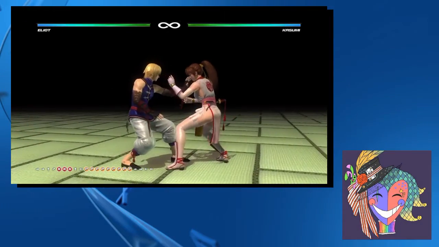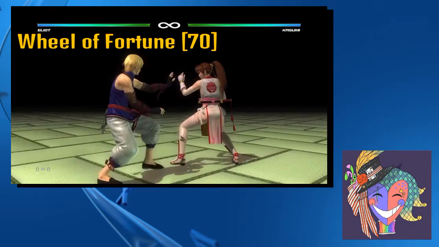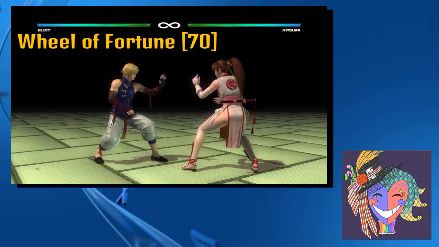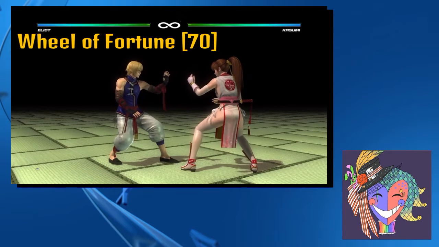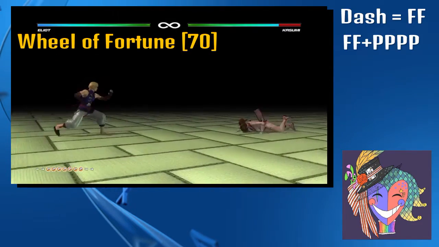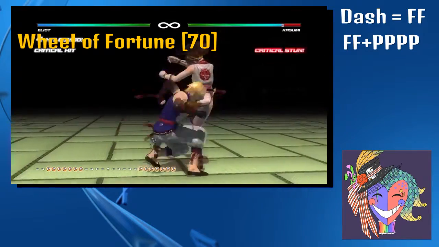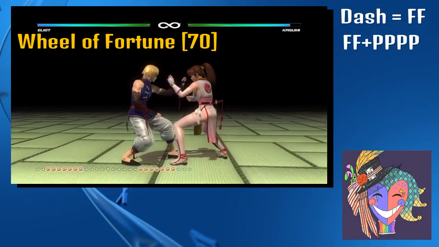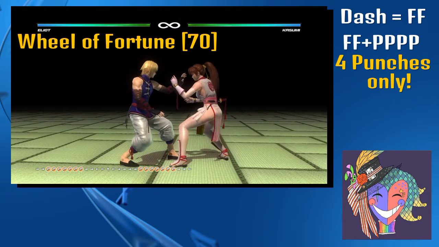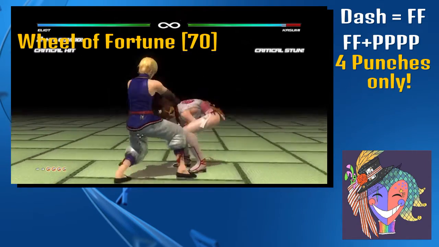Next one is called Wheel of Fortune, and this is a really good combo. Basically, like I said before, you have to break down the combo string. So what do I mean by that? When you do dash, punch, I think that's 5 punches. These strings are really long. I think it's 5 punches for the regular combo. But what you want is to break it down to 4 punches, so it puts the opponent into critical stun level 3. So it should look like this.